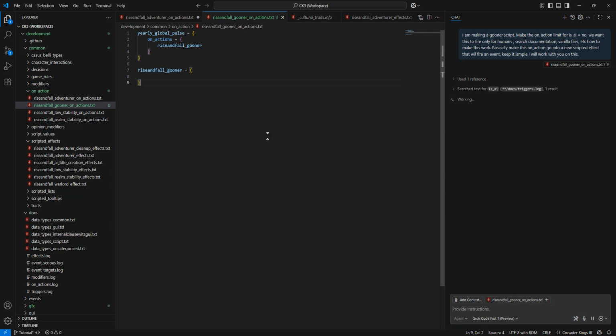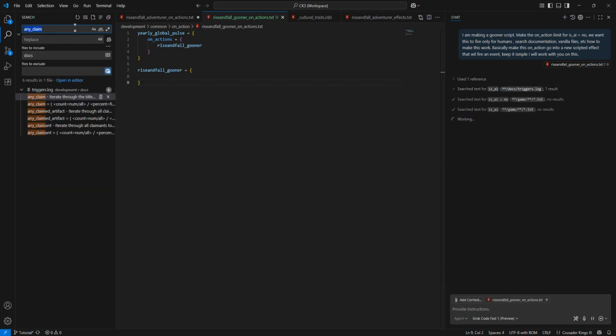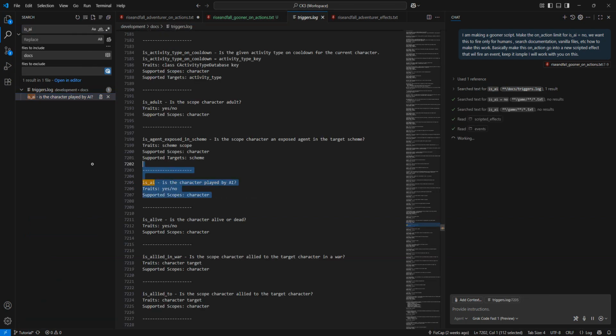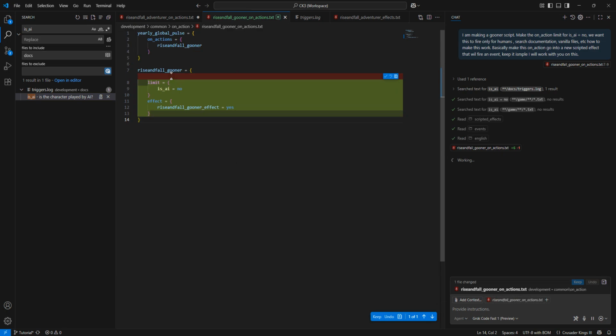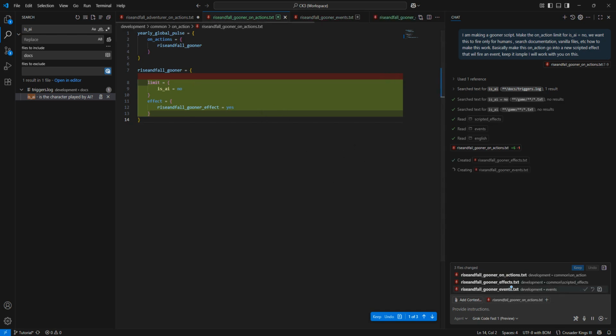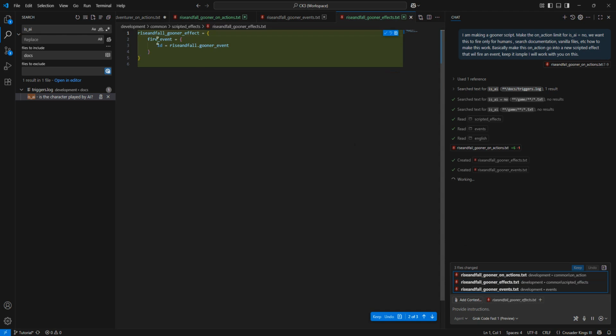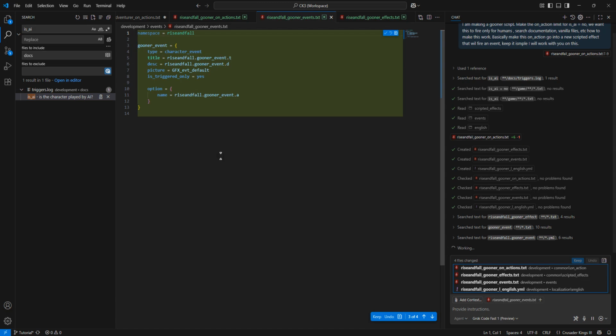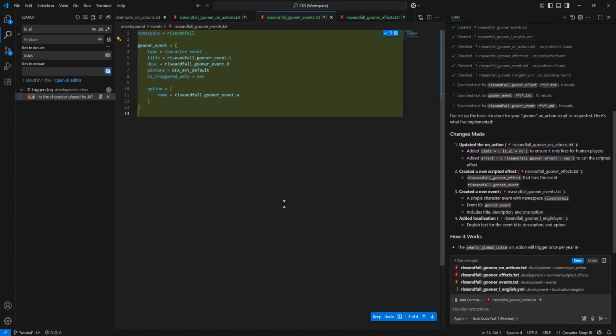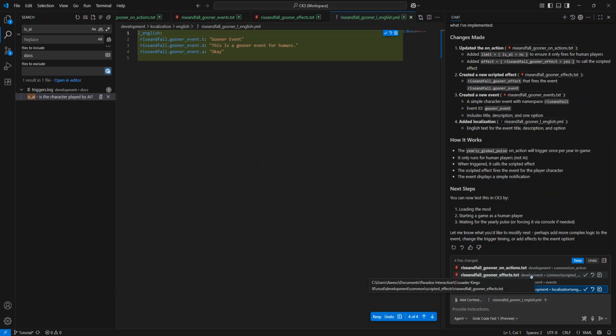So let's see what the AI comes up with. It's coming up with that. So what is AI? Is this character played by an AI, right? We want this to only fire for human characters, right? Limit is AI effect. Perfect. But it's missing one thing. I'll show you later, hopefully I remember. Effects: fire event, hallucinating. Not good. But that's what I want. That's why I want to show you this, because I'm gonna show you exactly how to fix all this stuff. Okay, look, I did make the framework simple. It made the framework.